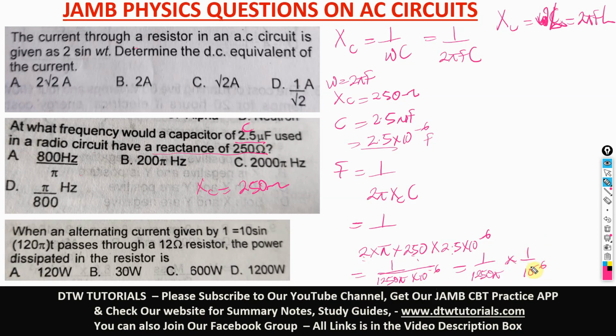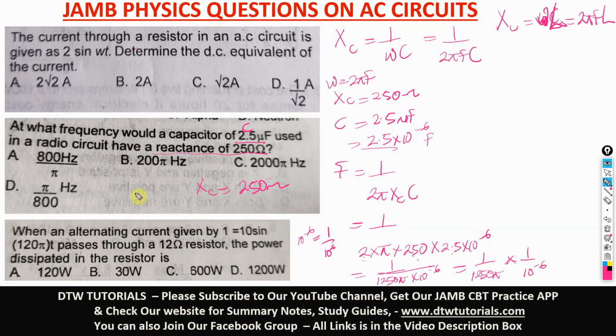A positive power. Do you understand me? Remember your indices. Let me quickly explain this so you understand. Anything raised to the negative power in indices is what? 1 divided by 10 raised to the power 6. Is that not it? So here, this statement means, let me write this.